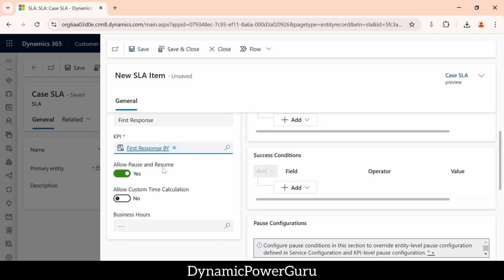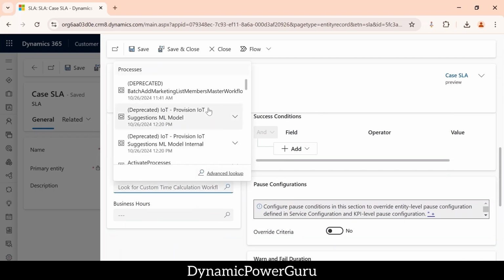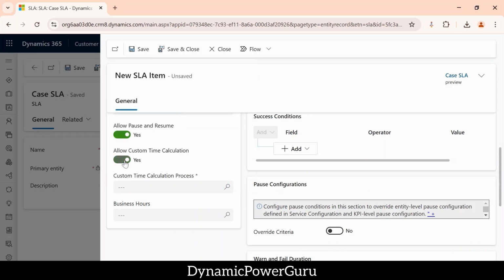We can pause or resume the SLA if we set it to yes. This is like allow custom time calculation. If we select yes, it will ask us to select the custom time calculation workflow, which we can configure here. But as of now, let's make it simple and turn it off.